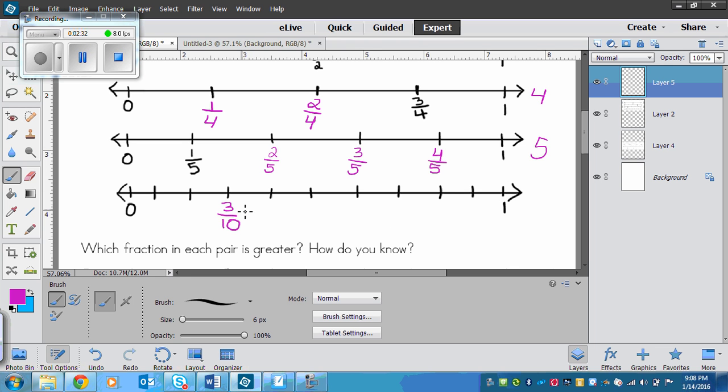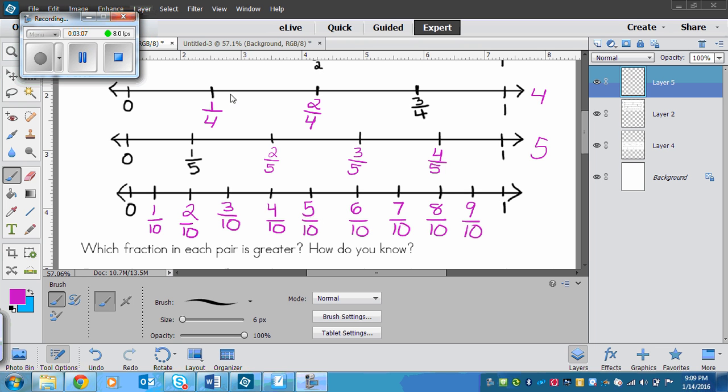Now, on the bottom, if I wanted to fill this out, it's already been given to you that it is 10. We could count, though, 1, 2, 3, 4, 5, 6, 7, 8, 9, 10 spaces in between. So that means that I can look at the 0, and then the next one will be 1, then 2, there's 3, 4, 5, 6, 7, 8, 9. And then 10 would be right here, but we don't need to write it. And then we just put everything out of 10. And that is the easy way to do a fraction number line, is to just count up. And then the numerator, the last one, will always be one smaller than the denominator, because technically the denominator, the 10, would be right here. That 1 would be 10 out of 10. But again, we don't write it. So that's how we know how many.